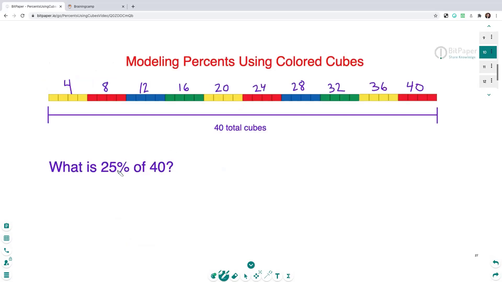Okay, now we're dropping down to 25%. We're going to use 50% to help us. 50% was 20, these cubes right here. And now 25% is half as much as 50%. So that means we're going to have half as many cubes as 50% was for 25. So 25% of 40 is 10 cubes.